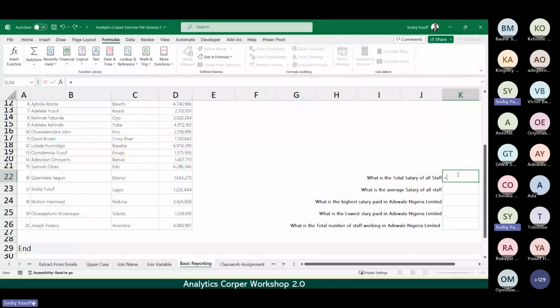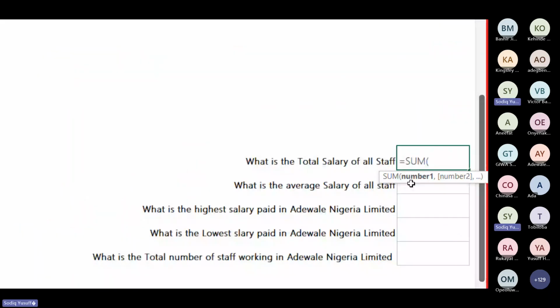Number 1, 2, 3. How many numbers do you want to add? All you need to do is supply all the numbers as the argument, then it's going to execute it for you. So I've got down the SUM function, then I need to go back to the numbers themselves, go to the beginning. Now we need to highlight all these numbers.